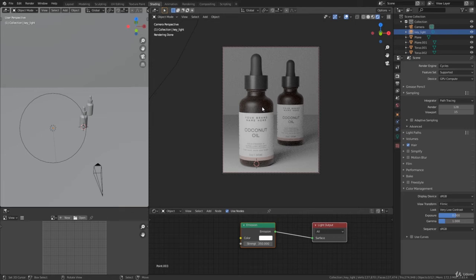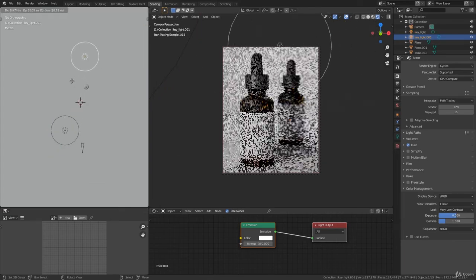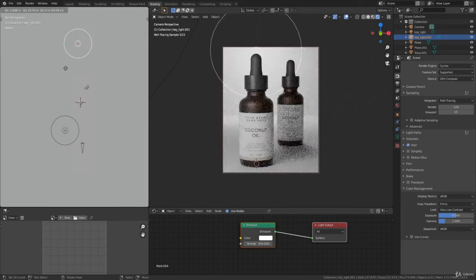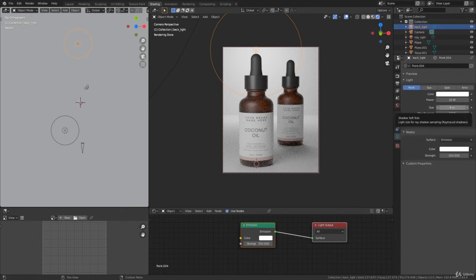So I want to first add a backlight. I'm going into the top view, just duplicating our main light and putting the backlight somewhere around here. Now you can see that it starts to make sense. This actually has a different color now. Right? I'm going to edit this backlight a little bit and also rename it. I want it a little bit smaller, so maybe at 3. And what I would also like to do is put the strength a bit down.